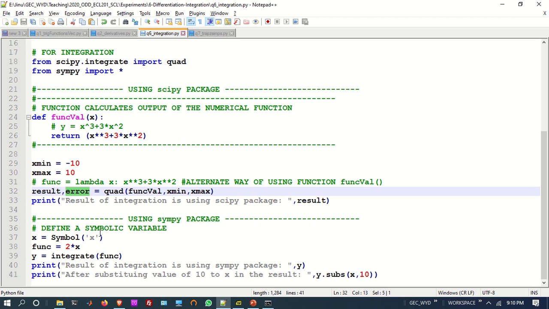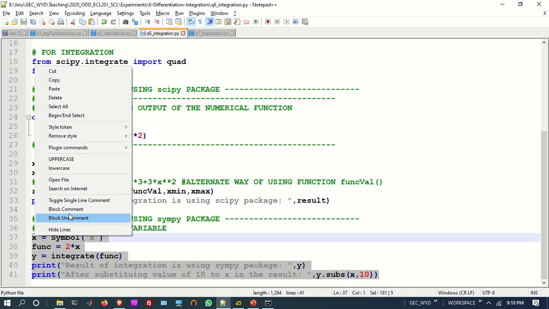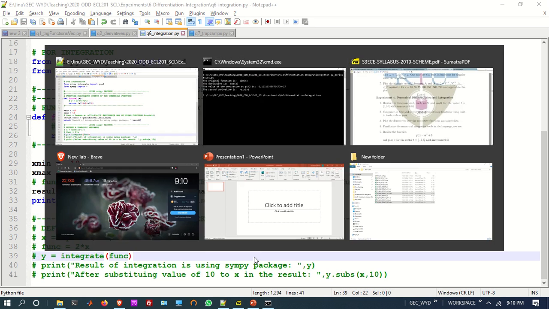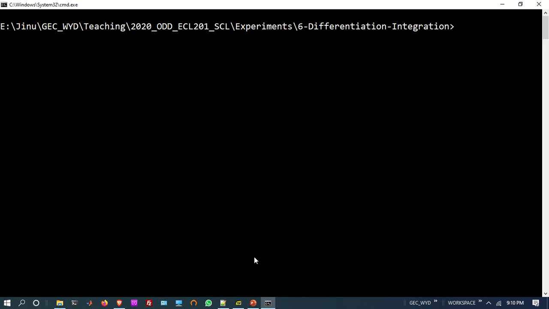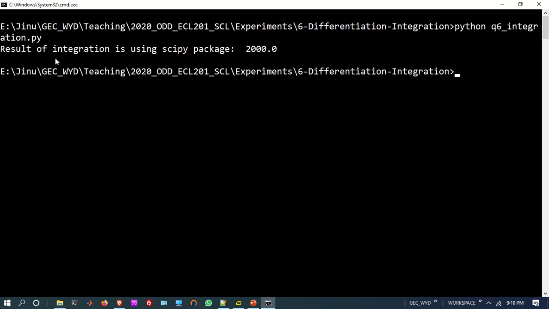Error means if it cannot give you the exact result, it will tell you how much error there is from the exact result. So if I run this, let me comment out this. Let me clear this and let me do, I think it is Q6.